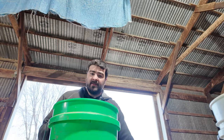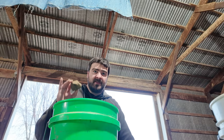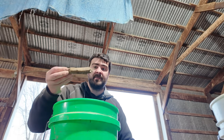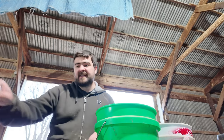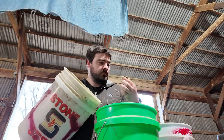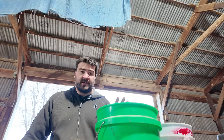One thing I noticed, though, as I was dumping this bucket in, was just how much rock was in this particular bale. I went through and sifted through the other sample, and the only thing that I pulled out from the other sample from the uncut bale was this virtually weightless stick. I just pulled out all the rocks that I found in the cut bale, so we're gonna go ahead and weigh it again. Scratch that. Almost all the rock. As you can see, we're left with 3 pounds, 8 ounces worth of material in the cut bale.